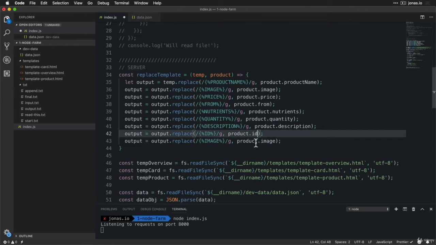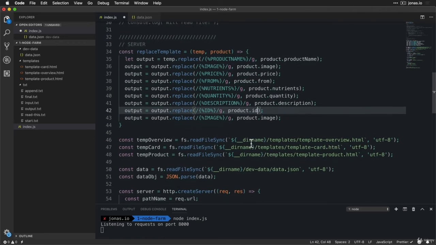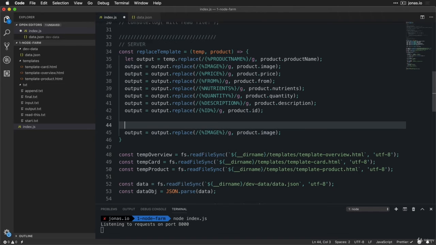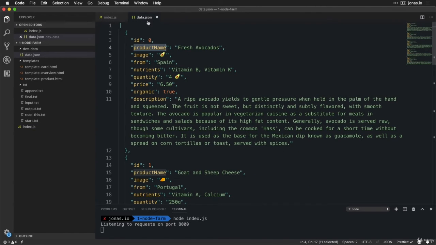So actually this one we don't need, or actually we do need, because of the organic. So the organic is missing, but remember the organic was a bit special. So in this case, if product is not organic, so product.organic, if it's false, so remember that is actually a Boolean.